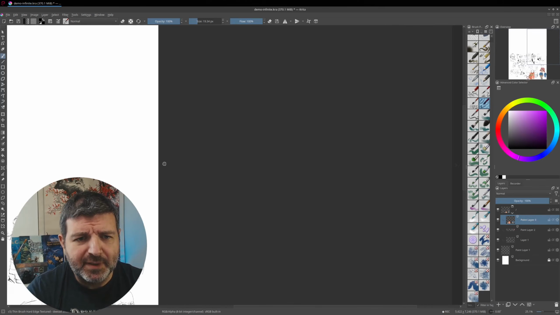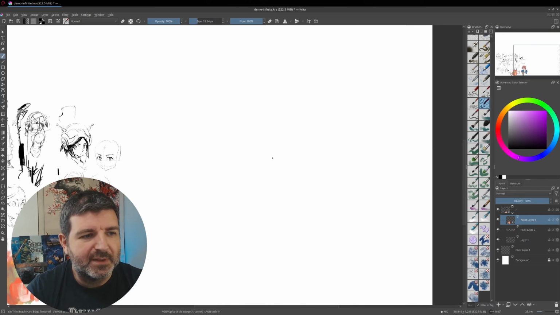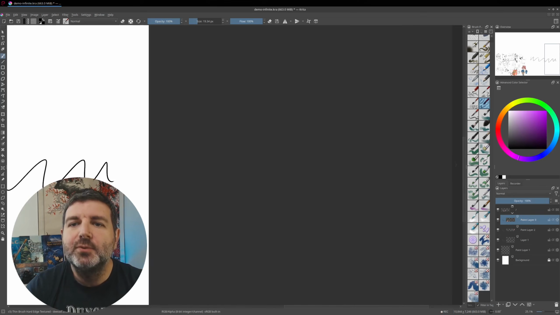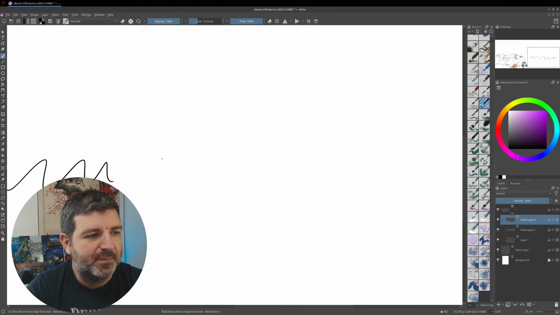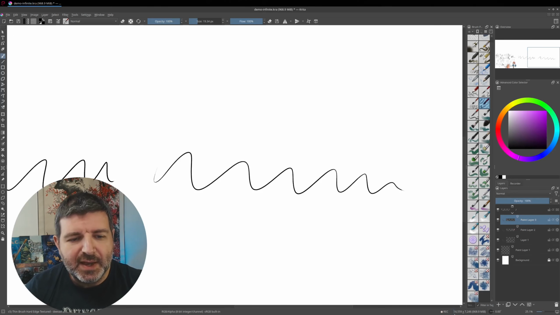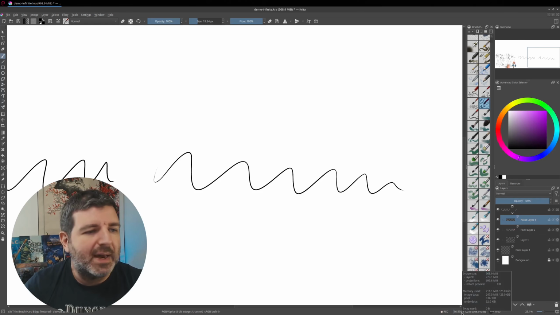So if I pan this way, the canvas will be auto-extended, and I can paint and I can continue to extend the canvas. Of course, my canvas will become very big. Here I have 16,000 pixels, so it will lag because this is a very huge canvas. But if you have a small drawing session and you want to quickly extend your canvas, it can be a very good feature for that.